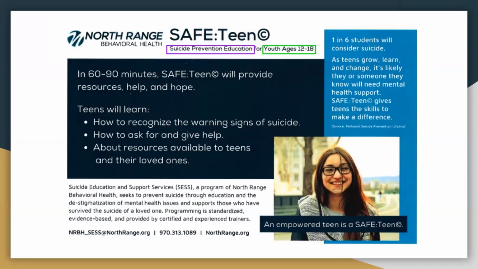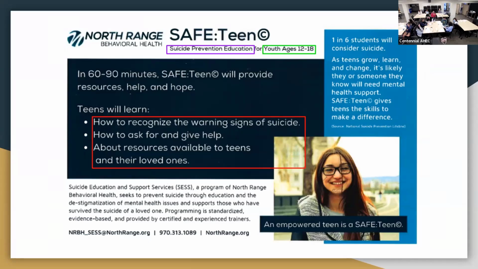Along those same lines, finding the right resources and figuring out how to ask for those resources. Right. Good, thank you. So yeah, the education and the resources. So having the resources and the knowledge to recognize warning signs, asking and giving help, and using resources, right? I don't know what the measurable is, do you?